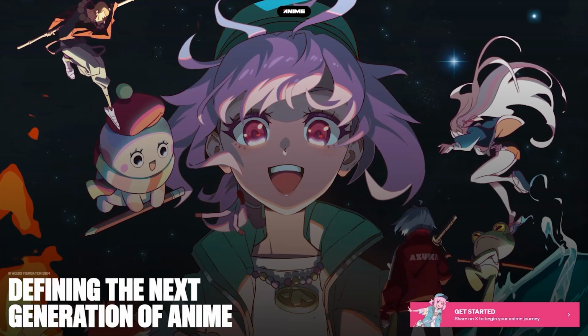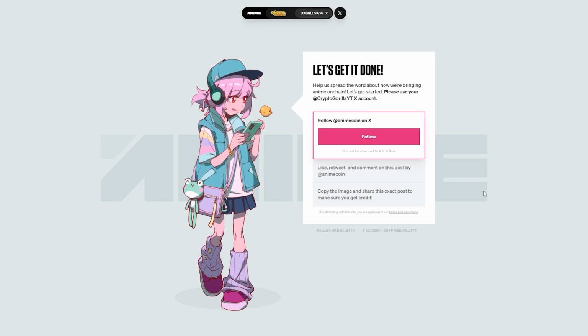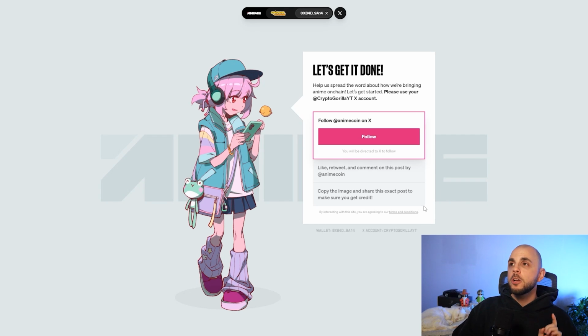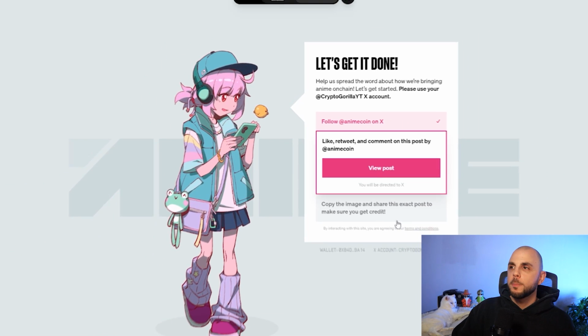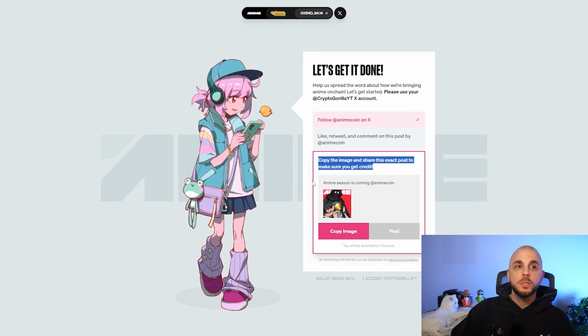They do have a website called anime.xyz, and once you're here, if you click get started, it is going to take you to points.anime.xyz. So it also seems like they are going to have their own social farming campaign, where first you're going to need to follow them on Twitter. From there, they're going to prompt you to interact with one of their posts. They're also going to ask you to post an image. For now, that's all we have.